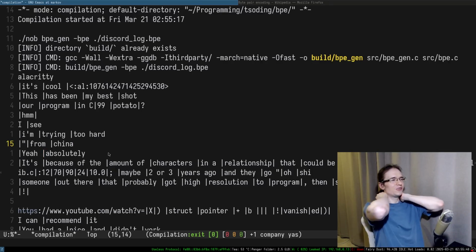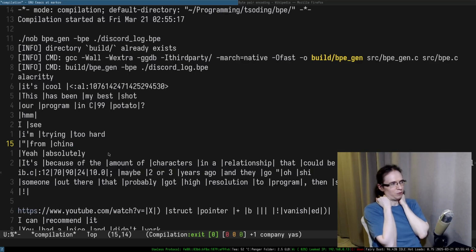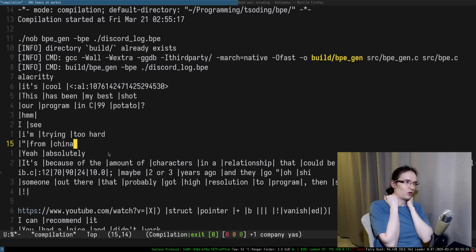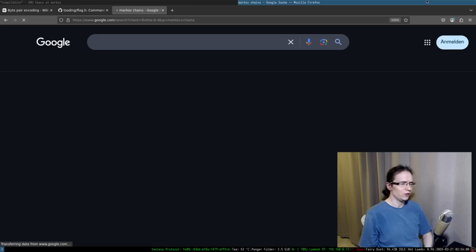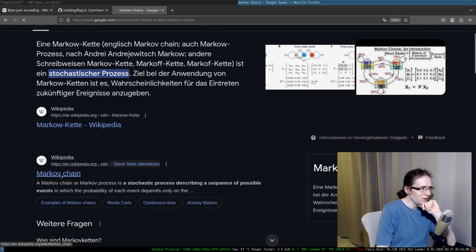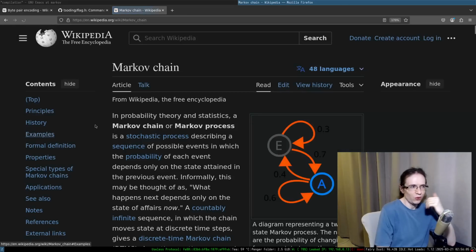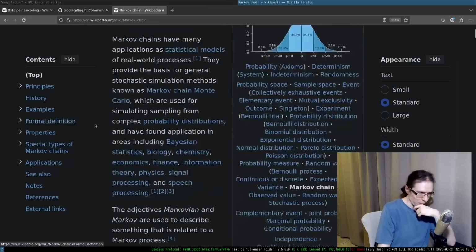So it's just like old style chatbots, which basically try to predict the next word based on the previous word, right? Using statistics and stuff like that. And that is basically it. So Markov chains, Google up Markov chains actually. It's actually very interesting. It's a modeling of stochastic processes, and it was quite often used in chatbots.